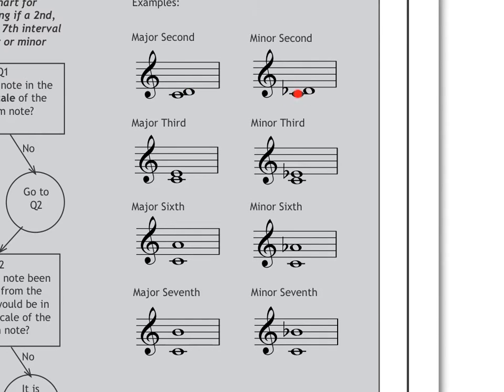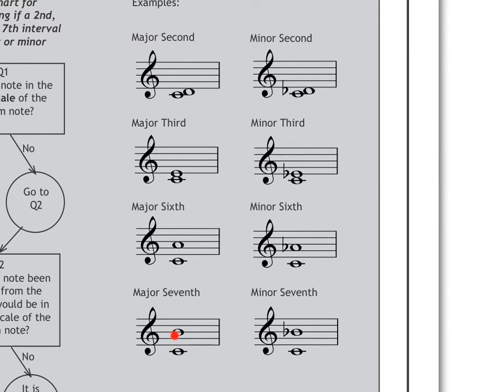Over here, we have the same bottom note, and we have a D which has been lowered a 1/2 step. So in the key of C major, a major second would be a D natural. Since this D has been lowered a 1/2 step, this is a D flat, so this major interval has become minor. Same thing here, a major third, C to E, gives us a minor third when we lower that upper note by a 1/2 step. A major sixth right here, C up to A. C to A flat then gives us the minor sixth.